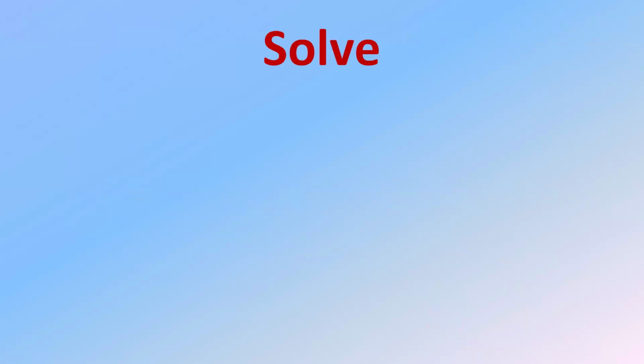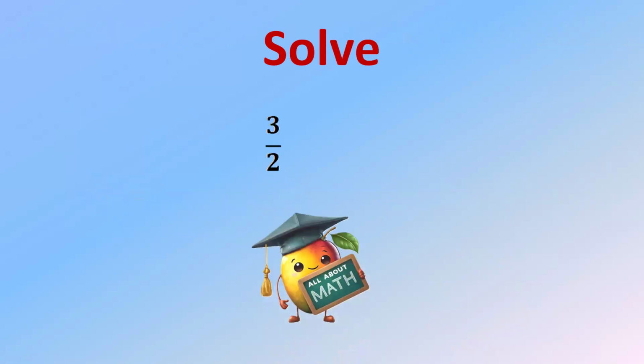Okay, now it's your time to do some workout, giving you the question 3 by 2 multiply 1 by 5. The rule is very easy. You can just multiply numerator with numerator, denominator with denominator. Don't do the cutting. And then write down the answer in the comment section. I will check your answers in the comment section.